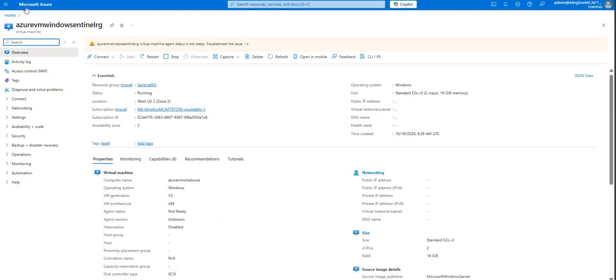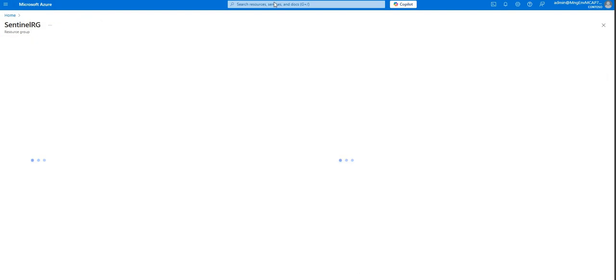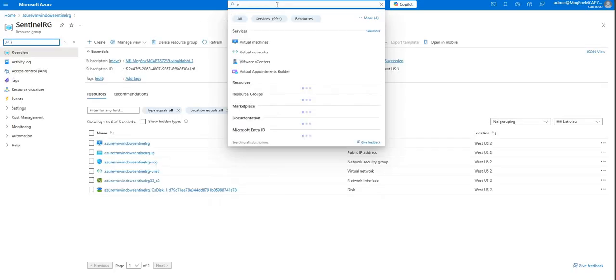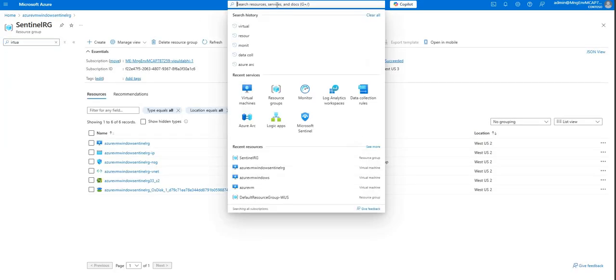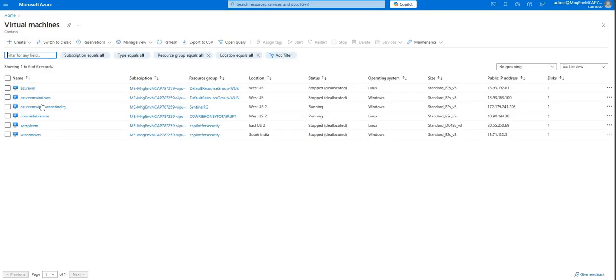Meanwhile, let me go to my resource group again, and I'll create one more Linux machine in the same resource group. So we see our Windows Azure VM, right? Your Windows Sentinel RG, which is our new resource group, and this is running.